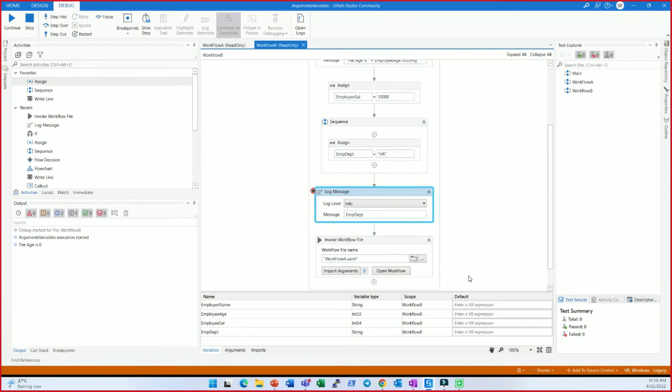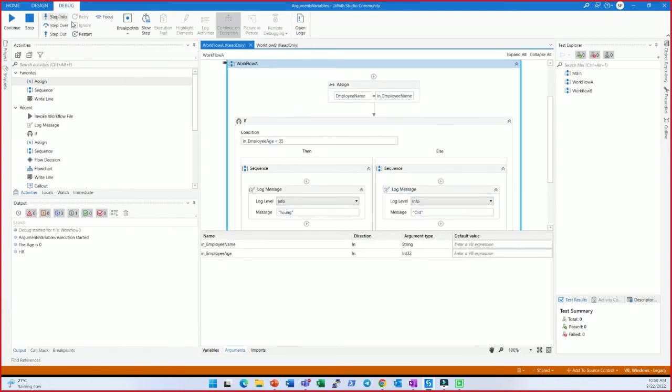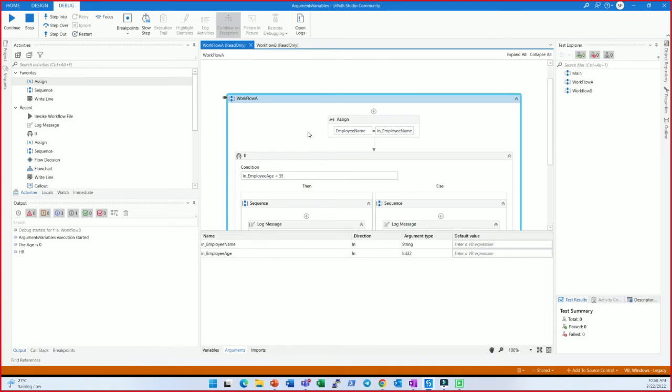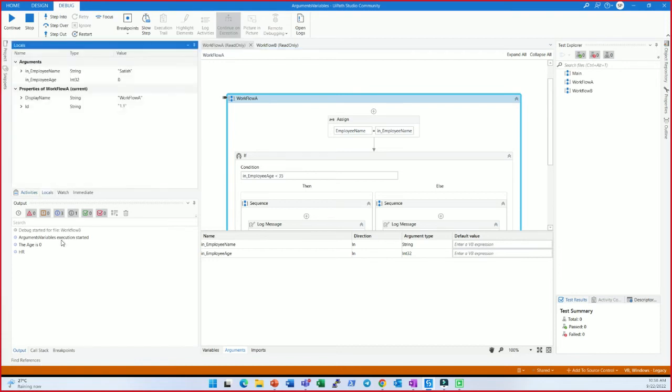So now it is here, and when I do a step into, the control will go to the next file. Now it is in file A automatically, right? And here, if you look at the local variables, the employee name is coming as Satish, and employee age is coming as 0, right?